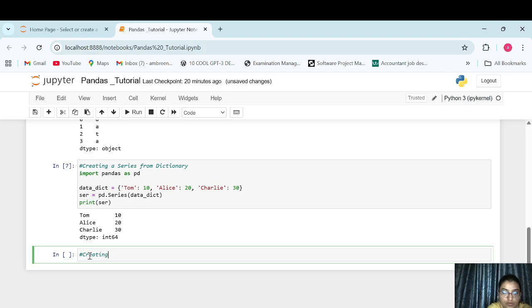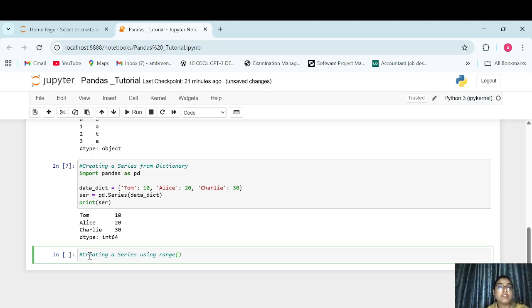Okay, another thing, when we create a series using the range function. I have told you, use the range function instead of a for loop.